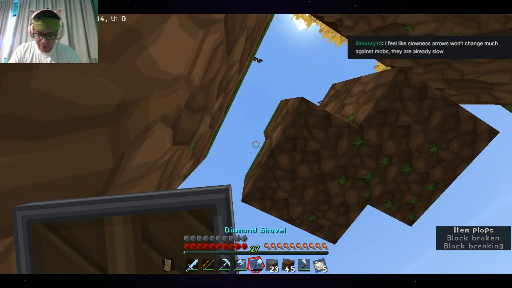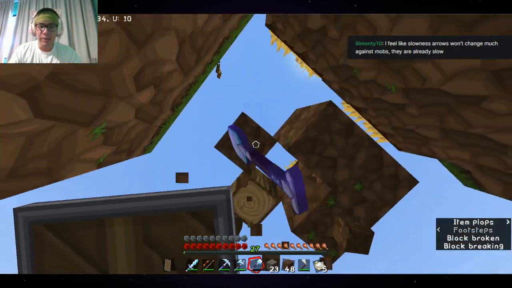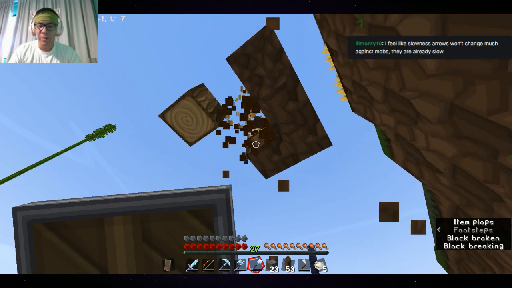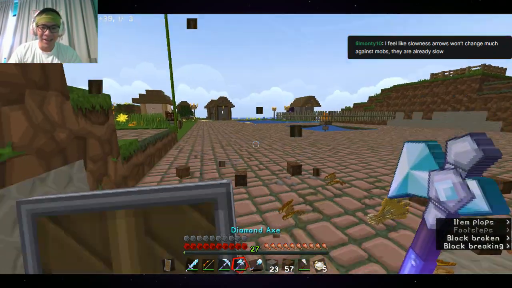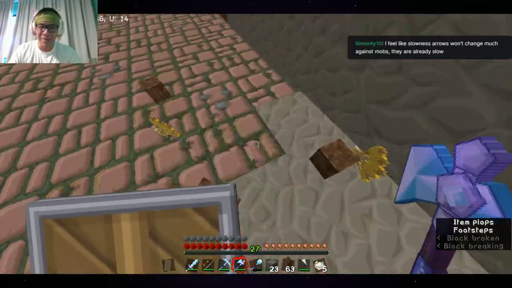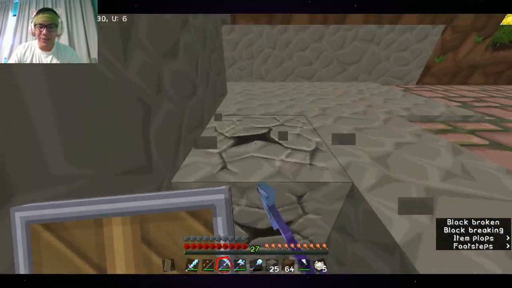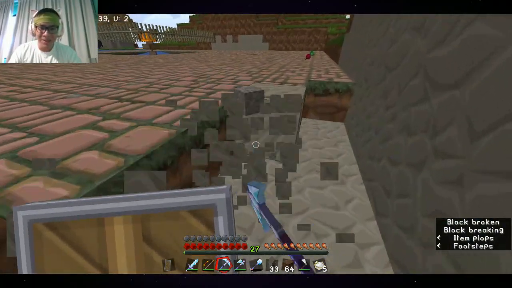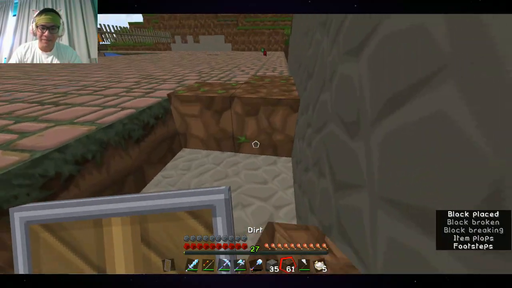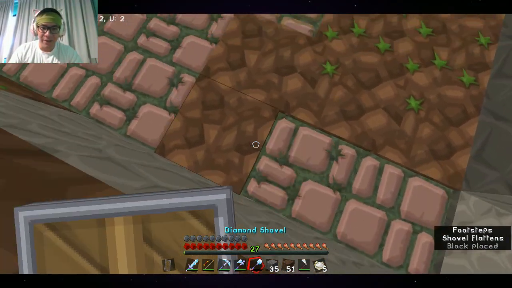I feel like slowness arrows won't change much against mobs. They're already quite slow. Yeah, that's true. But it would really be funny if we're being chased by a warden and then we just pull out the perfect hard counter to him and keep beaming him with these slowing arrows. Then again, even with slowness 1, which is what the slowness arrows are, I don't think he's slowing down that much. I think the wardens are just really fast, you know?